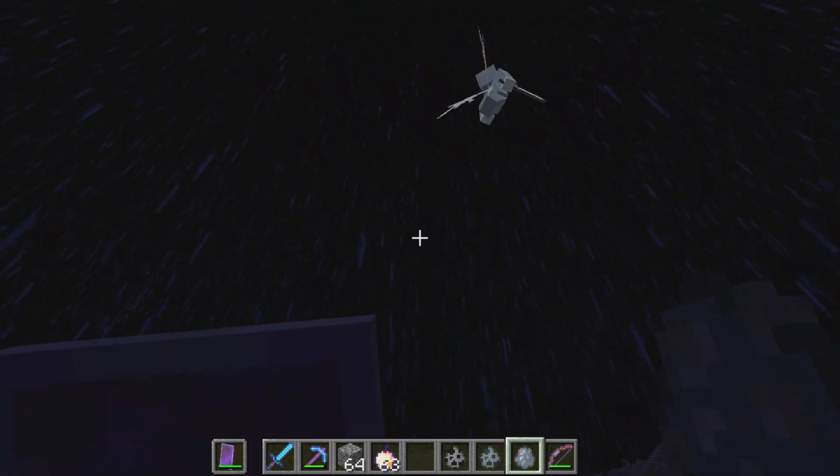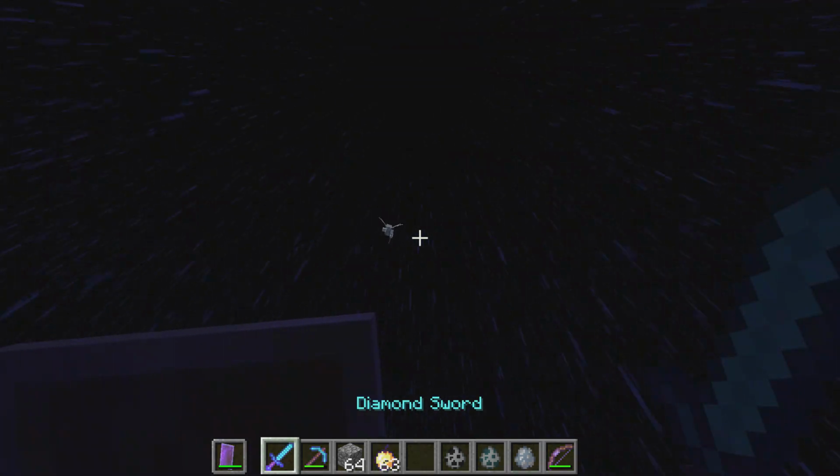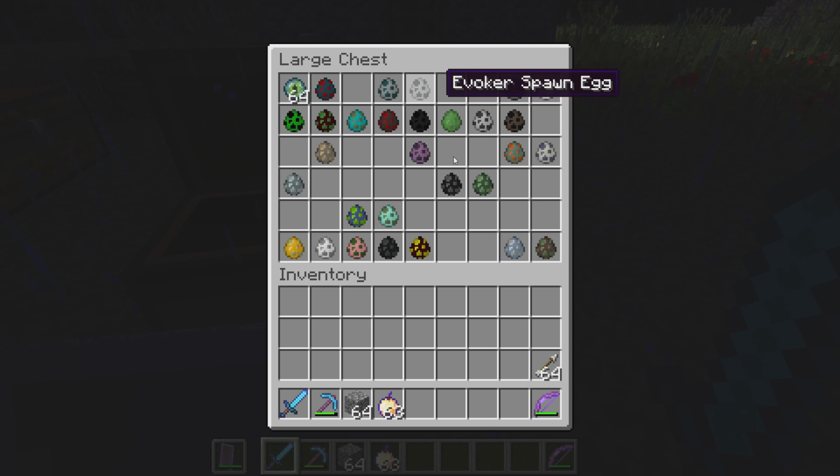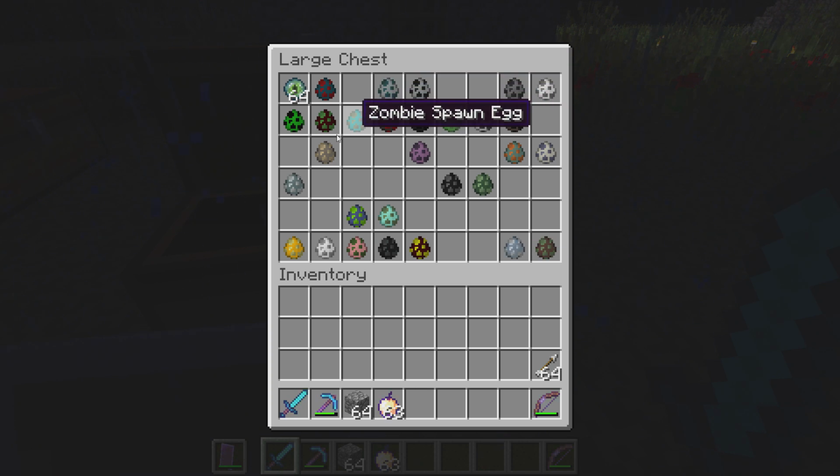Oh, Vex, that's the attack of... Never mind. I remember that was confusing the hell out of me. That one probably not. Yeah, Vindicator and Evokers. Evokers spawn Vexes.